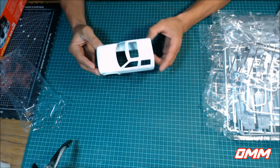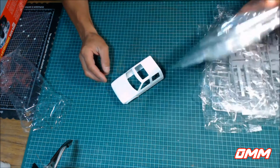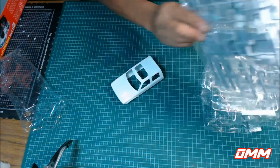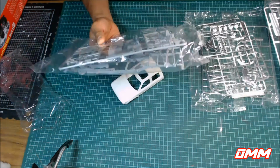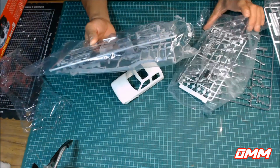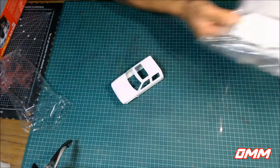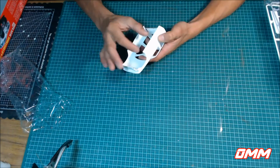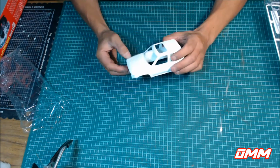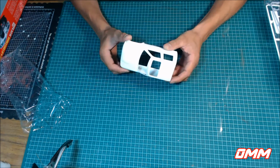So the cab itself, it's a curbside kit. So basically, there's going to be no real engine detail from the top view, so you can't open the bonnet or the hood, depends on where you're from. But there is a lot of underneath detail. So basically, what I'm trying to say is, when you flip it over, you can see the base of the engine, base of the gearbox, and so on. But as for opening the hood up, no, you can't.